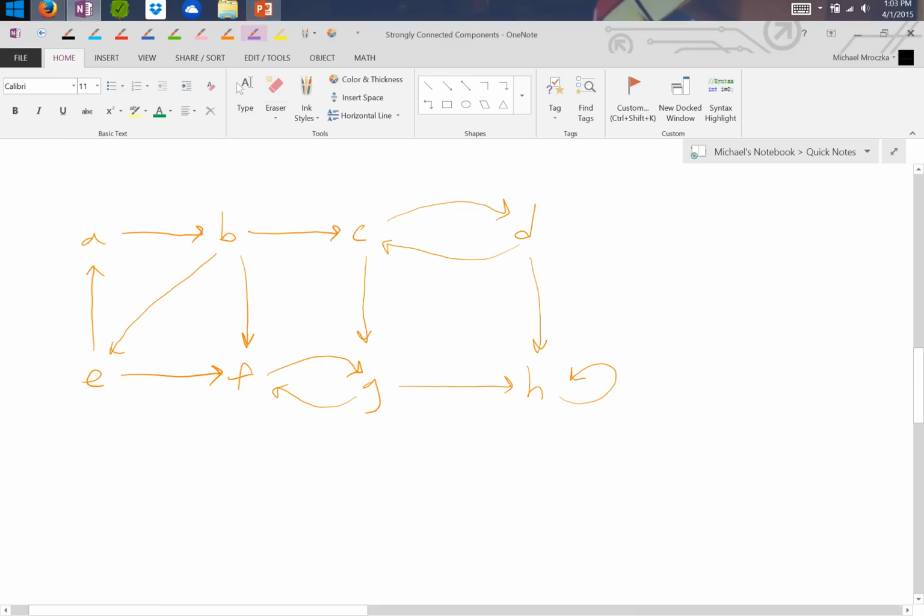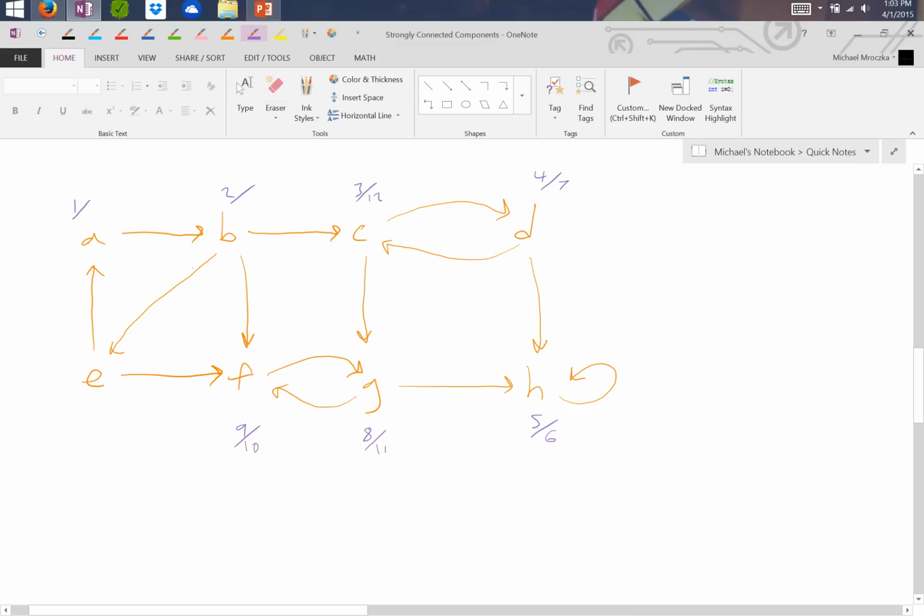Alright, for the depth first search, all we have to do is we have to say A is 1, B is 2, 3 for C, C can go to D, which is 4, D can go to H, which is 5, H can't go anywhere, so H backtracks 6, D can't go anywhere else new, so that's 7, C can go to G, which is new, so that makes this 8, F is 9, and F can't go anywhere else, so it's also 10, backtrack from G, so G is 11, C can't go anywhere new, so that means it's 12.